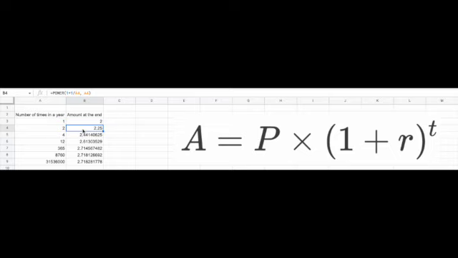What if the bank compounded it every quarter with one fourth the annual rate? It would be a little more. And then what if it was compounded every month, and then every day, and then every hour, and then every second? We see that the amount at the end of the year is converging to a number, and this is approximately equal to e.